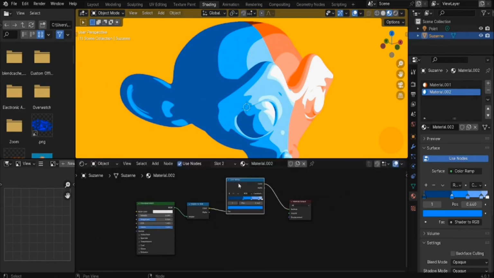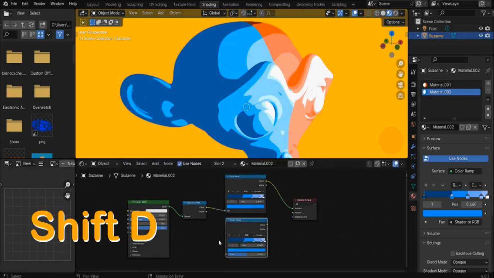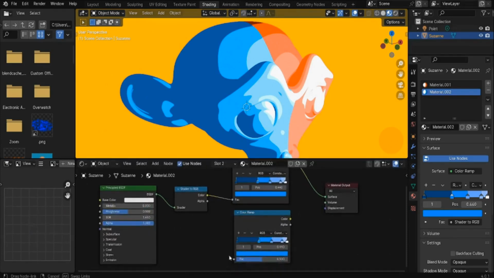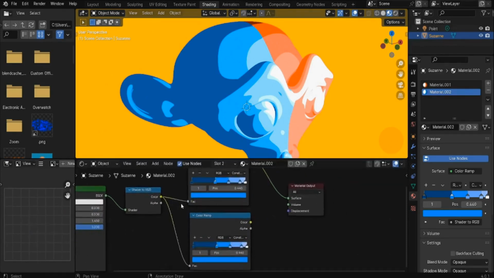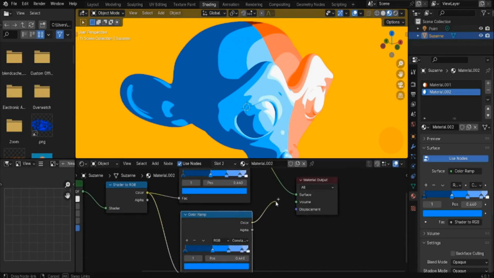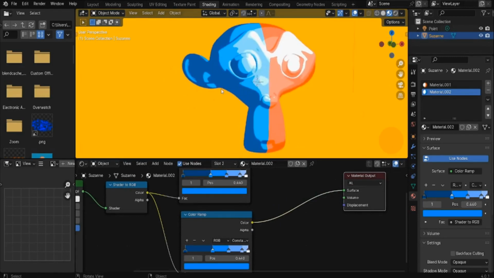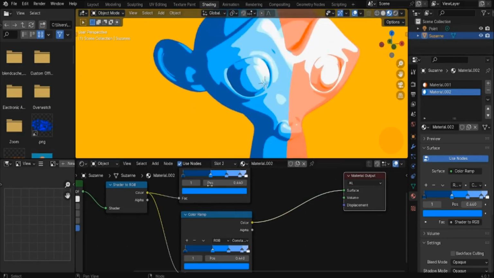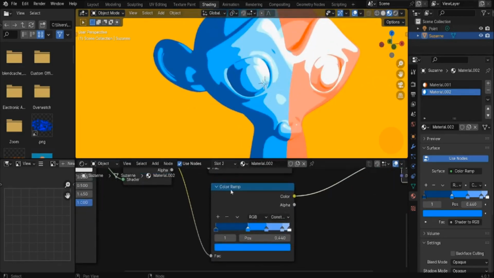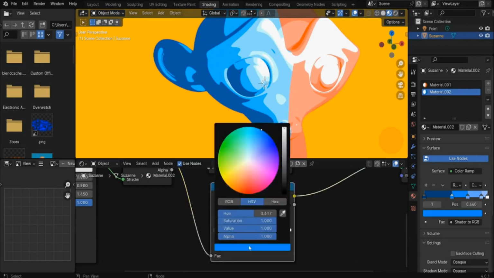First, select this color ramp and press Shift D to duplicate it. And now plug this factor into the shader to RGB and plug the color ramp into the material output. Now we need to give this second color ramp a new color. Select this color, open this value, and let's change the hue.